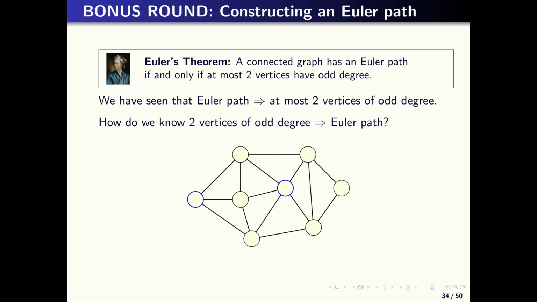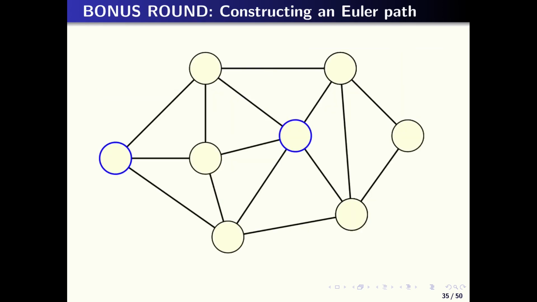So here is an example graph. It has two vertices of odd degree, those are the ones in blue, and all the others have even degree. And now what we do to construct an Euler path is we just look at each vertex in turn and guess what we think the path is going to look like when it crosses our vertex. So we make a guess here that the top and the right edges are going to be connected, and the left and the bottom edges are going to be connected. We make a similar guess for each of the vertices in our graph.